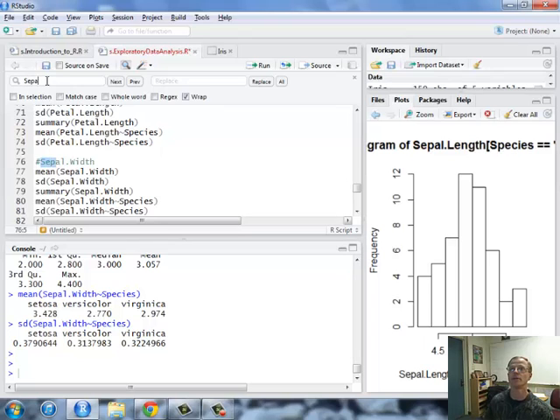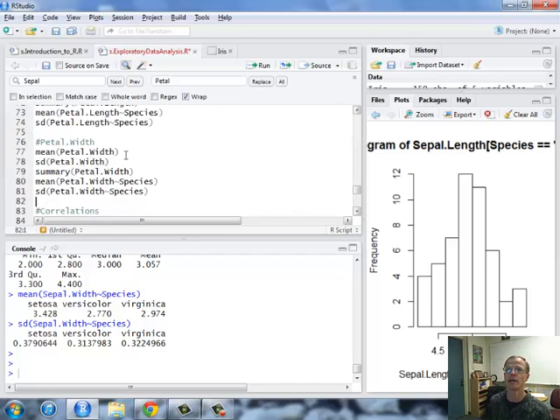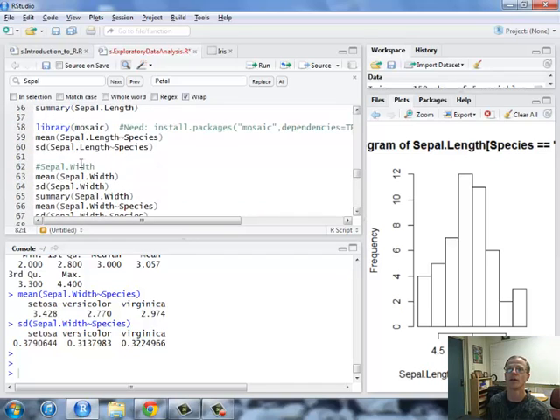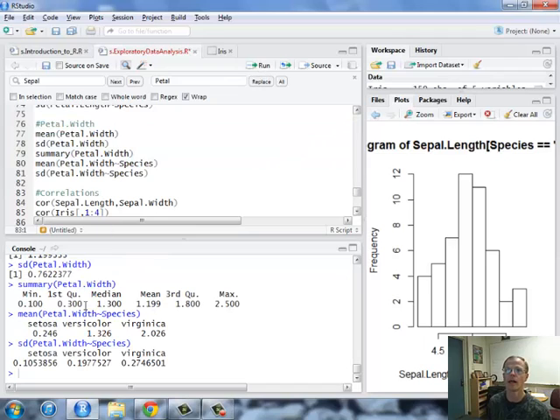So let's go sepal and then replace with petal. I almost never would use a replace all, but I like to go one at a time. Boom, petal, petal, petal, petal, petal, petal, and voila, we're done. So now I just go back and I've got petal width in place of sepal width. And you can check this out, run the thing, boom. Now I got the stats for petal width, and we're good to go.